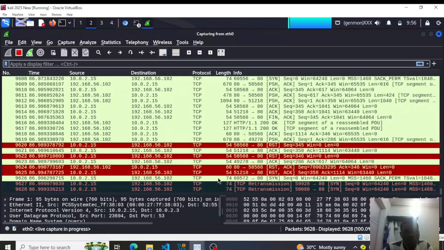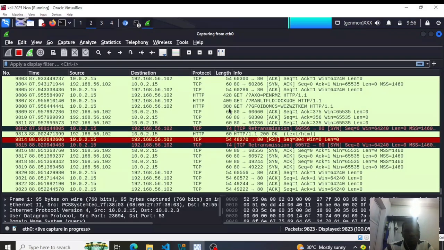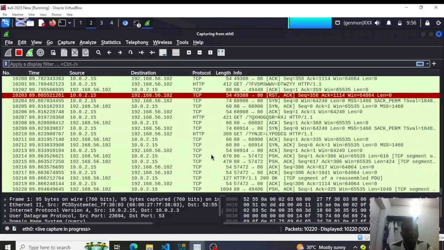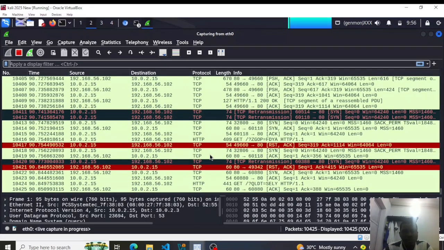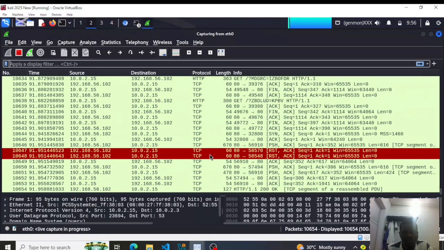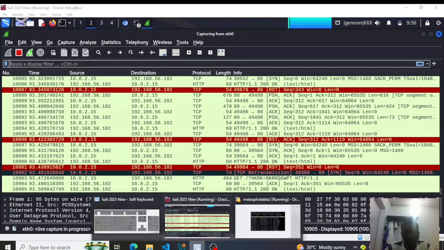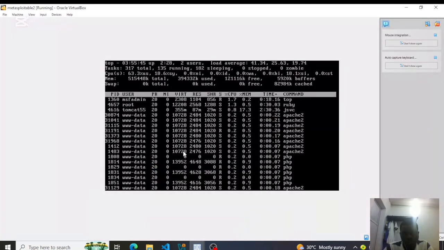Everything will just be fast, and it is seriously flooding the server. It is becoming very fast, adding more packets. Before we know it, this software will break down. See the amount of space that is left now, not up to the 2 something that we saw earlier. Let me leave it and wait for a while.